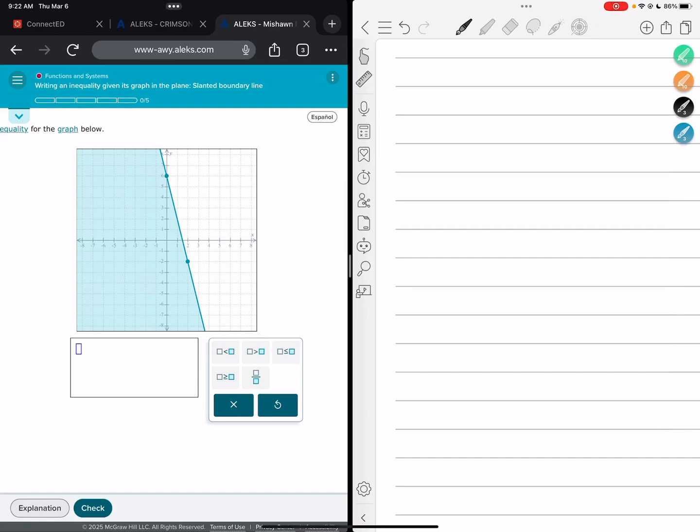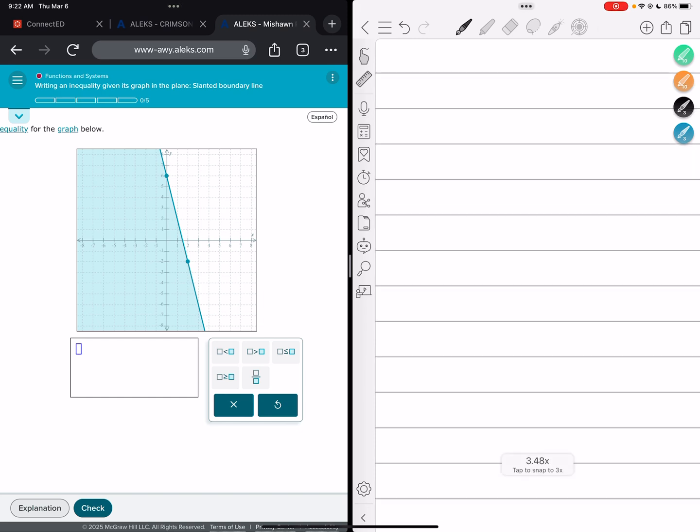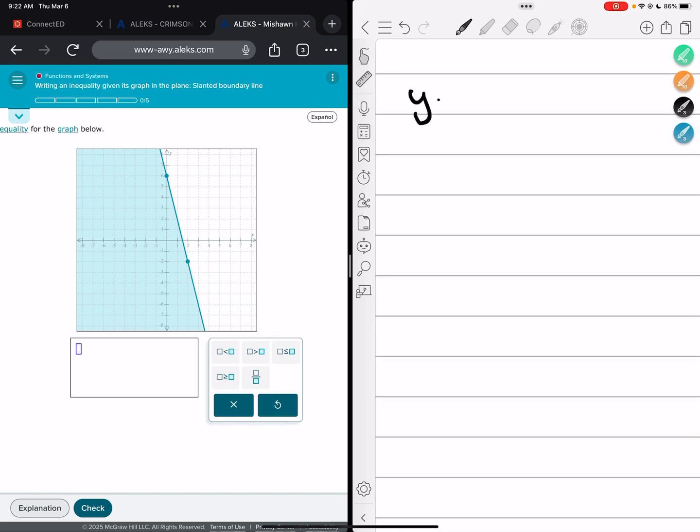All right, so when we're looking at this, we want to write the inequality for the graph that was given below. So remember, how we're going to start this is we're just going to start with the form of y equals mx plus b. What is the line? So I can see that I do have a y-intercept of 6. So I can write 6 over here, and I see that I go down 8 over 2, which if I put that in my calculator, becomes negative 4x plus 6, like that.